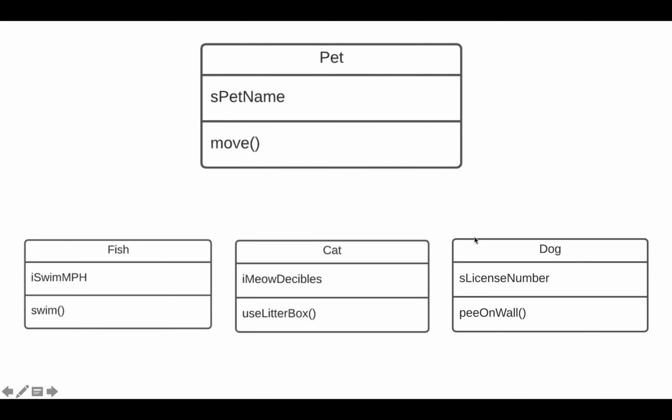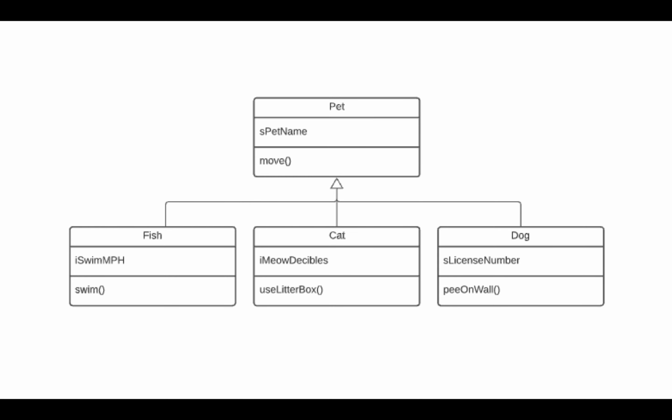And furthermore, I have a dog, and dogs can be licensed in many cities throughout the world, and so potentially I could have a license number associated with him, but not necessarily with a fish. We don't give license numbers to fish that are at our houses because they don't ever run away from your house. Something that my dog does that's semi-unique is because one of my dogs is a Chihuahua and he's a boy dog. If I ever let him out of my sight in the house, he reliably goes and finds a wall to pee on. Even if I've just let him outside to go pee, he will still pee inside the house because that's what he does.